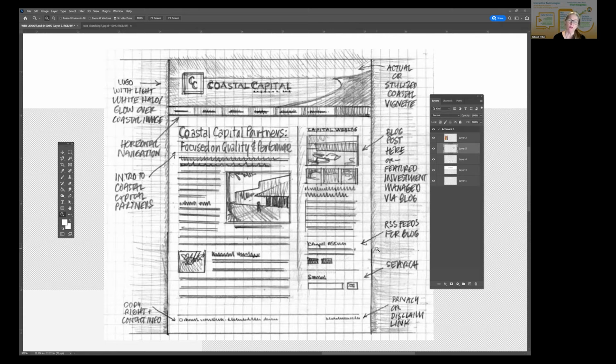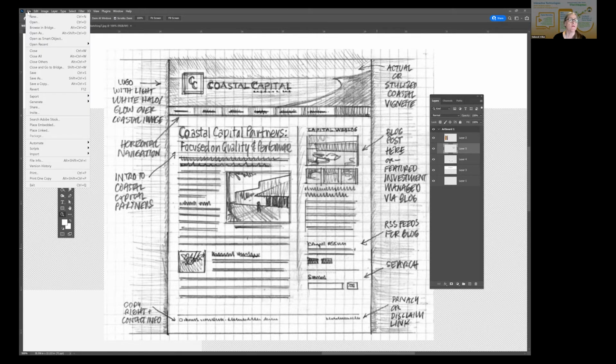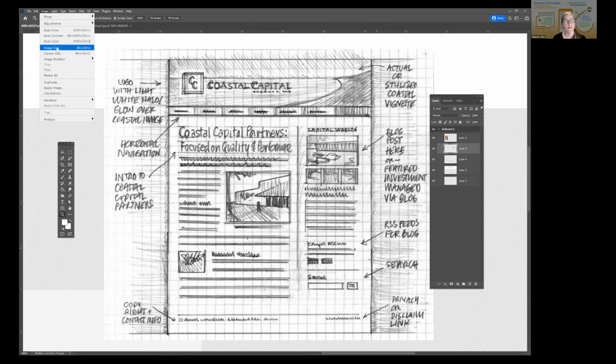So this week you were sketching your mock-up for the web design class. So we'll go back to that as well. And we opened up the file in Photoshop. As you can see, as I mentioned to you in one file document about image size.